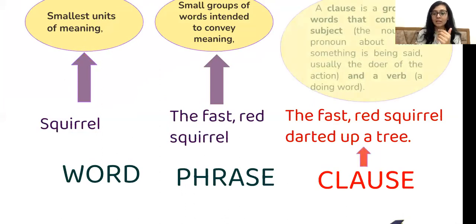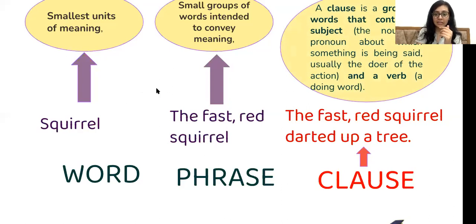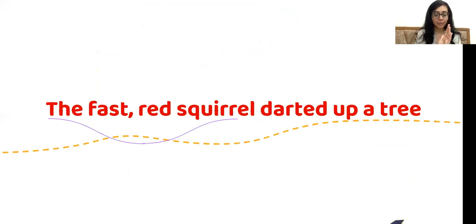Now, what is a clause? A clause is a group of words that contains a subject, the noun or pronoun about which something is being said, right? It has a verb. So if we look at the previous sentence, I know it has a verb as well. Which verb? Darted. What the squirrel was actually doing. So yes, I have further information. So if we understand why it is a clause, because it has a main person or main idea that I'm talking about. Here my main person, or here I can say the main animal or anything that I'm talking about is squirrel. So squirrel is the subject. Now what is the squirrel doing? Action, darted. It darted. Action words, we know it's a verb.